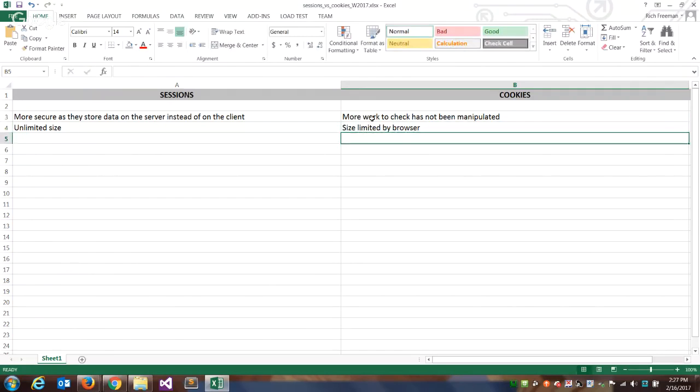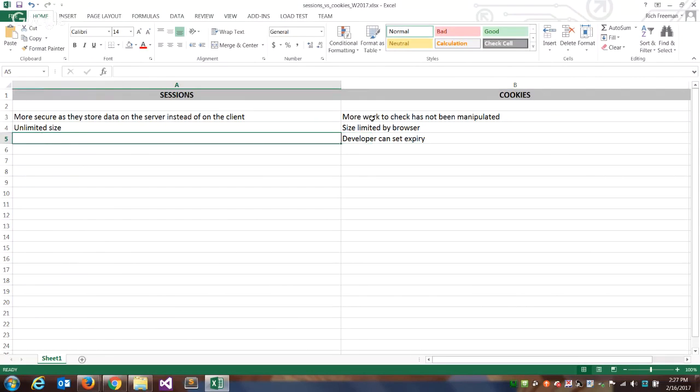Okay. The expiry date of cookies can be set by the provider, but expiry dates in sessions is usually the default 24 minutes set by PHP. So typically, and that depends also on the type of web server. If you're using a Microsoft web server like IIS, like we're using on Azure, usually the default timeout for a session is 20 minutes. Now, we can extend that, okay? And there are times when we want to extend that.